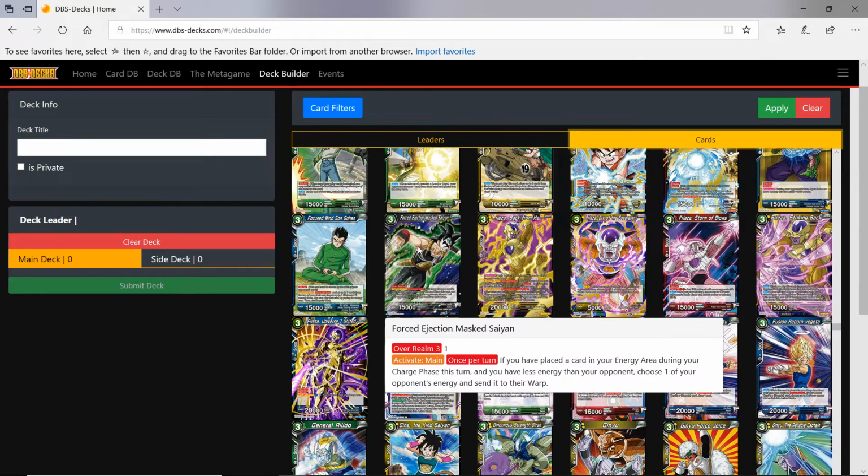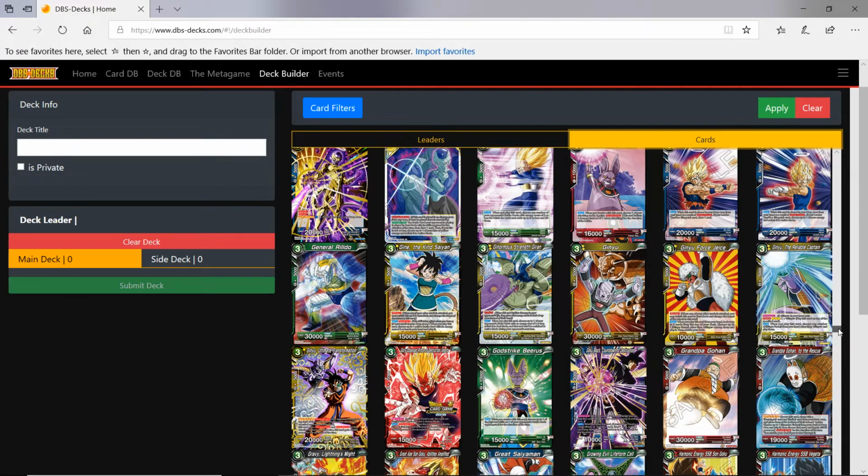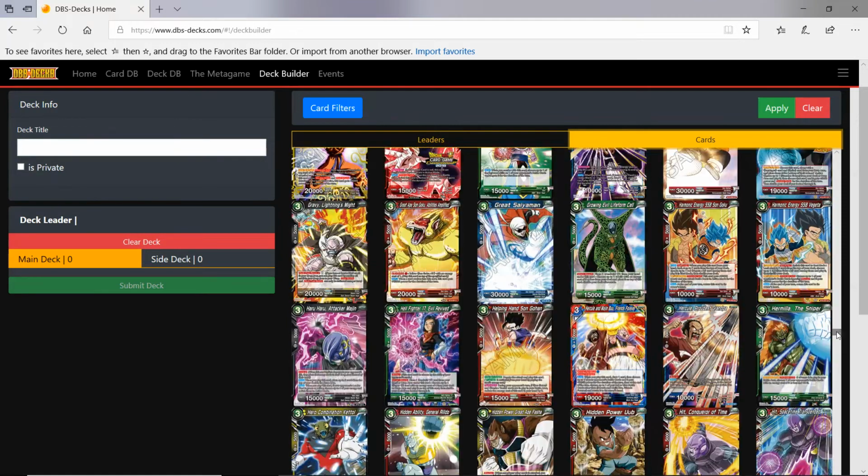Force Ejection Massane, like we talked about earlier when we were talking about Dende, is just a really good specific card against ramp decks. Sadly, can't do the Vegeta energy lock like you could last year. Not at Nationals, but last year in general.